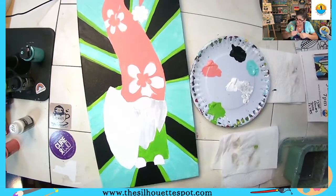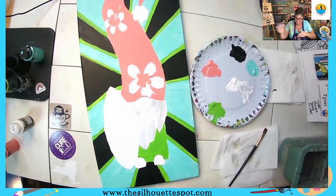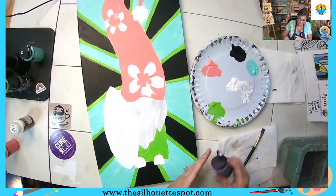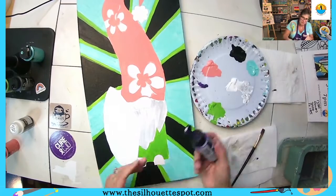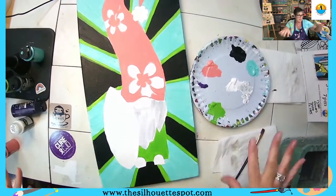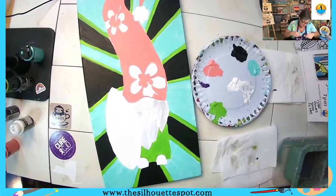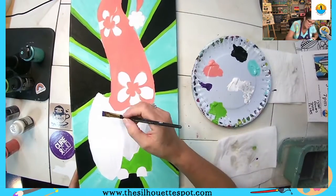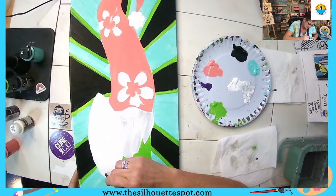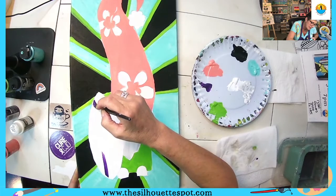We have a little bit of purple. Another reason you might want to just do your surfboard to match, maybe you don't want to be using all these colors. Maybe you don't need to have purple out or whatever. Then you know what? Just do what you want. That's why if you want to just make your surfboard the same color as the hat and put a few white or magenta flowers on it, go right ahead.